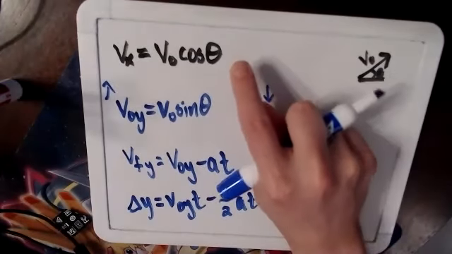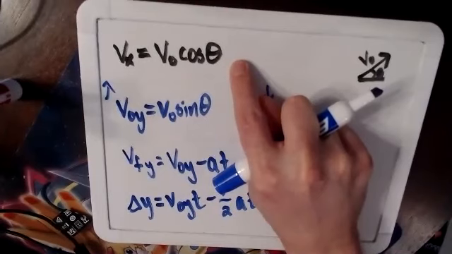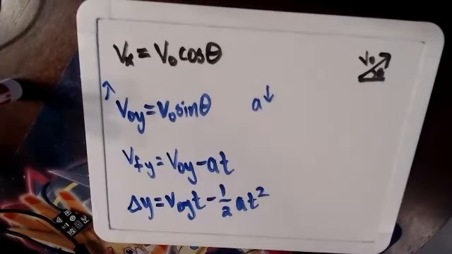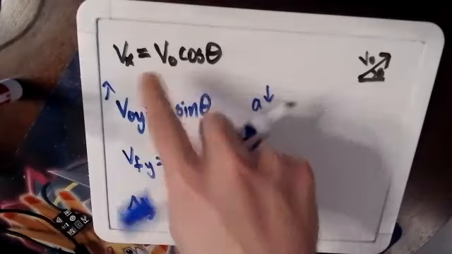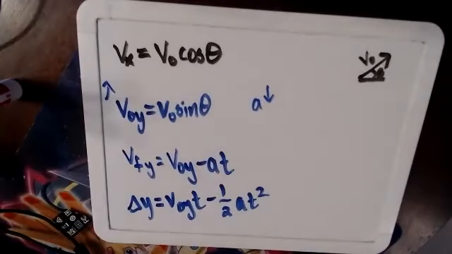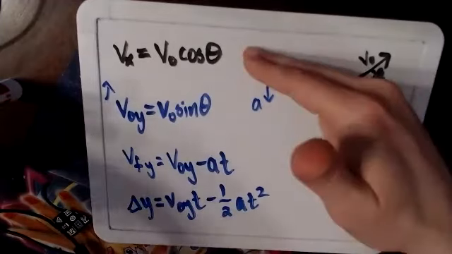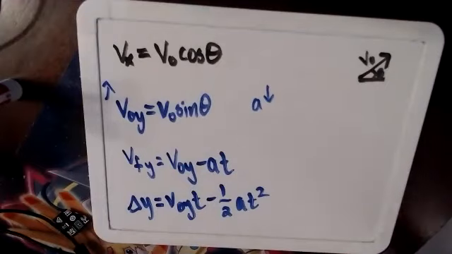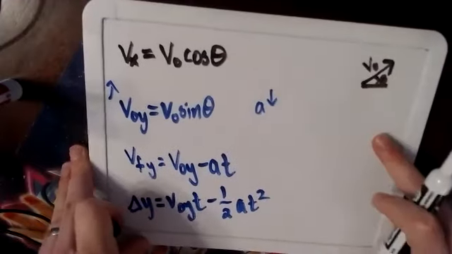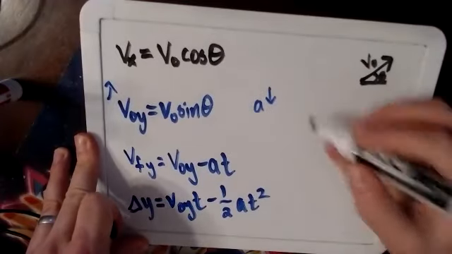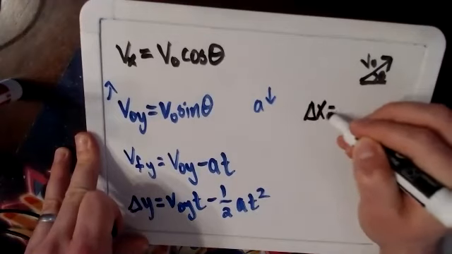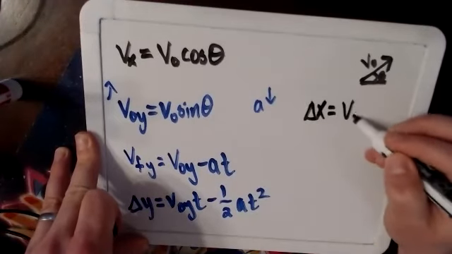When I go over here, I've got my velocity as a function of itself. It's just a constant. We know that there is no acceleration left and right. So the velocity at time 1 is equivalent to the velocity at time 2, time 3, at all times horizontally, so long as it hasn't hit the ground or another object where an external force has acted upon it. So we're going to take the black marker, and I'm going to describe my horizontal motion of the object. Well, since I have a constant velocity, we know that delta x is equal to velocity, in this case Vx, times time.